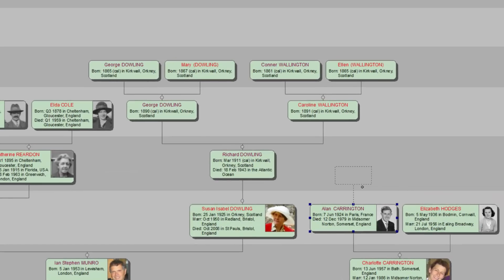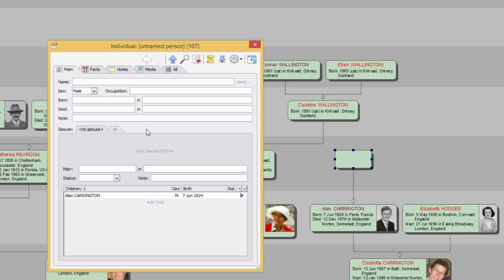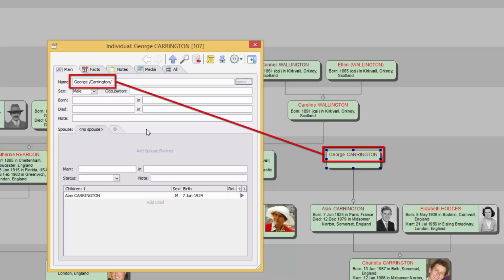You can click and drag to add relatives. Fill in the person's details in the Property box. You can also use the Property box at any time to view and edit details for any person shown on the screen in a diagram or elsewhere. Whenever you make changes in the Property box, the diagram will update itself immediately to reflect the change.